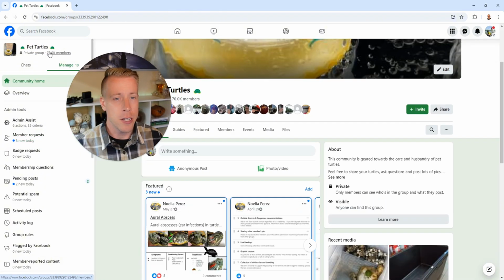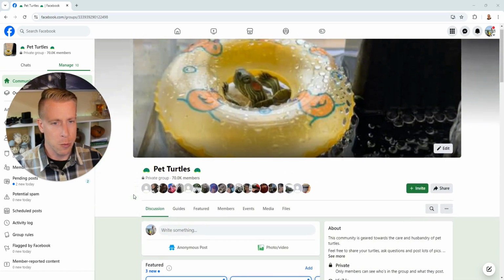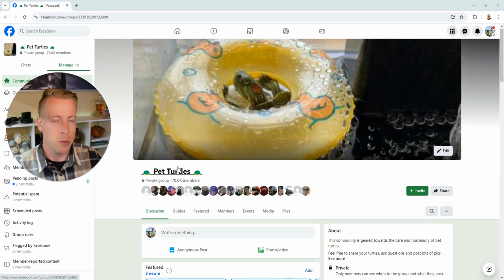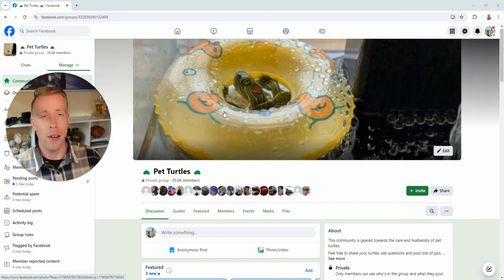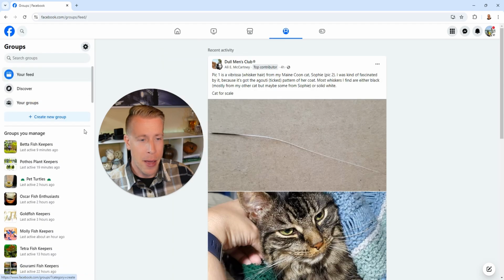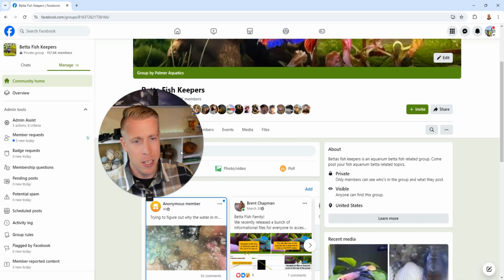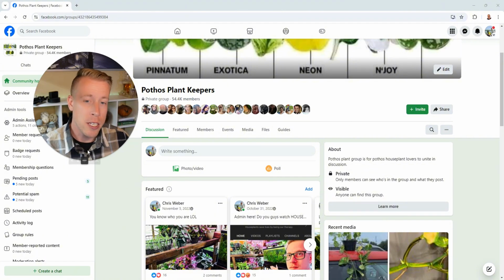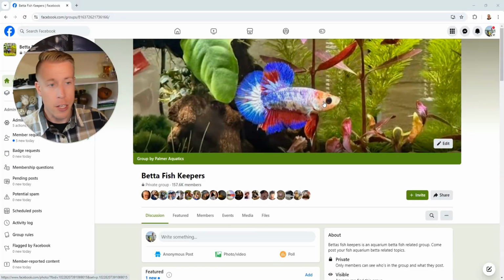So the next thing you need to think about is what the group looks like when people show up. As you can see here, the title of this one's pretty cool. They added some turtle emojis. That looks pretty cool, right? And the profile banner picture is huge, right? So if we click on some of my other groups here, that banner profile picture isn't great. But if we click on this one on Beta Fish, and if you're looking to grow a hobby-based Facebook group, I will say it is tons and tons of bandwidth that maybe you don't want to do once you're into it. I'm just going to say that. This one looks pretty cool, right?